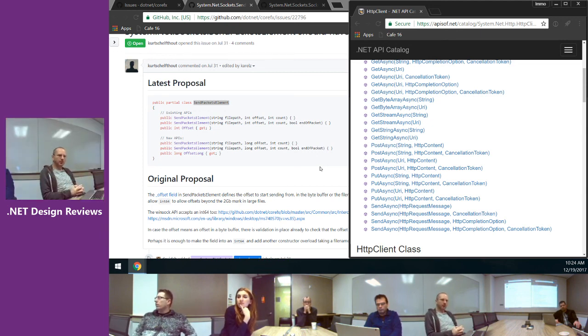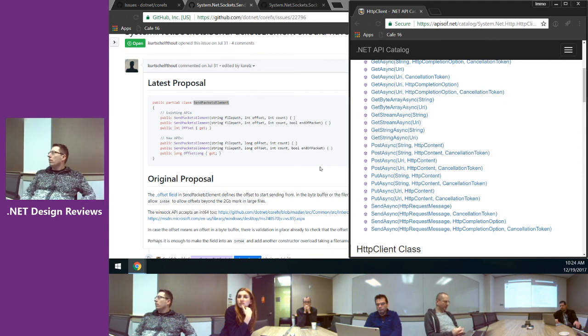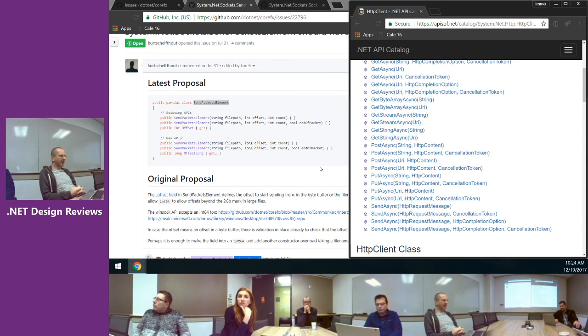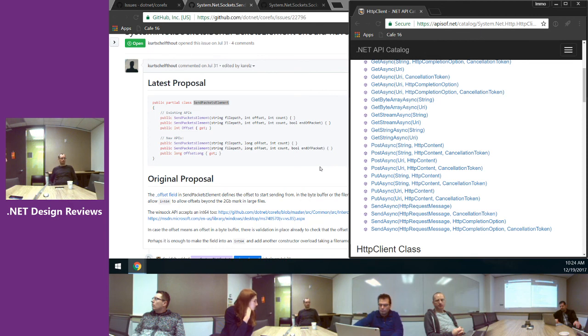Buffers that are larger than 4 gigs as well, which many people don't want for obvious reasons. So I guess that makes sense in general. You would always chunk it if you exceed a certain threshold. The only argument for the count or length being long is, hey, I do subtraction of 2 offsets and I want to have it easy. But I do think that if you have a very large file, you can send it using one of those calls, as opposed to having to chunk it manually. You just create the structure and pass it to send async and you're done. The underlying API just calls send 3 times.